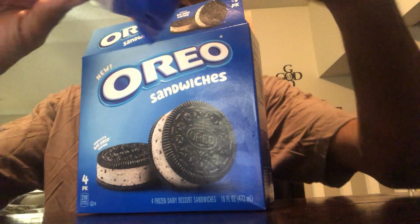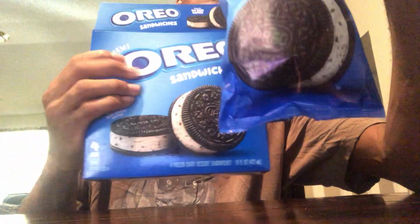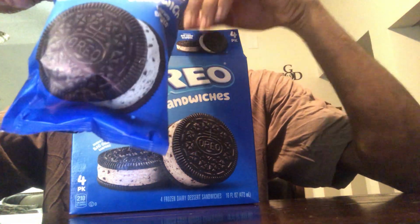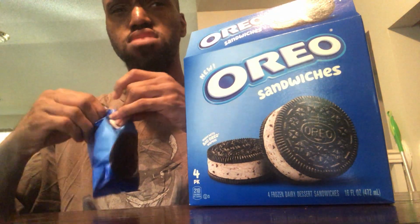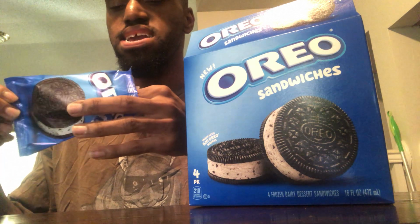Here we go. This is what it looks like right here. Just the packaging. This is what you guys gonna get, man. Got that nice Oreo right there. Oreo sandwich cookies, man. These gotta be good, because everybody love Oreos, man. If you don't like Oreos, I don't know what to say, but anyway, we're just gonna get right into this review. I don't like to talk, I like to get down to the action.